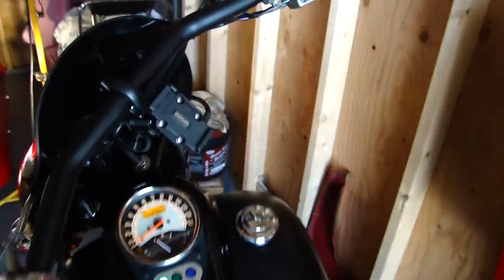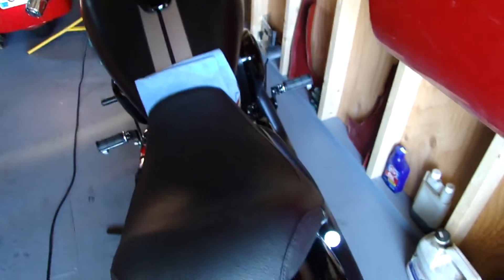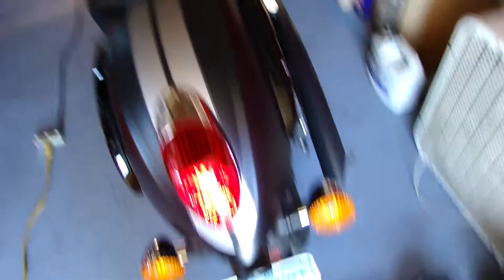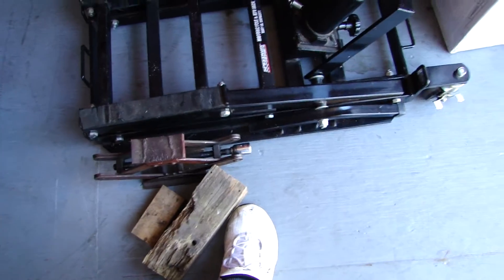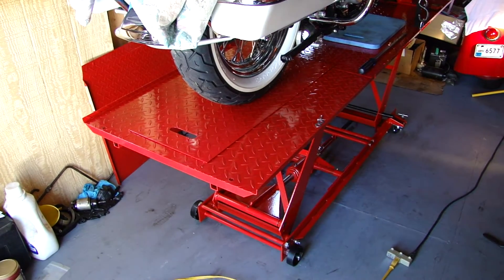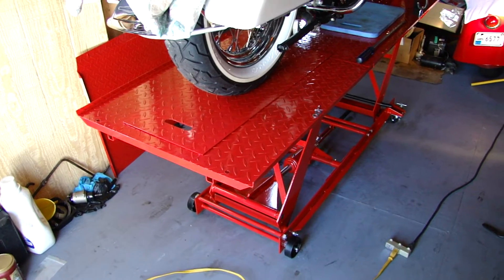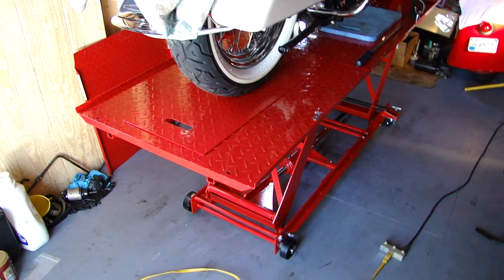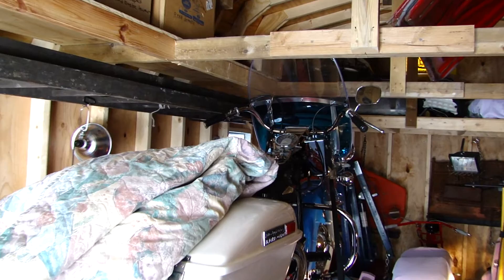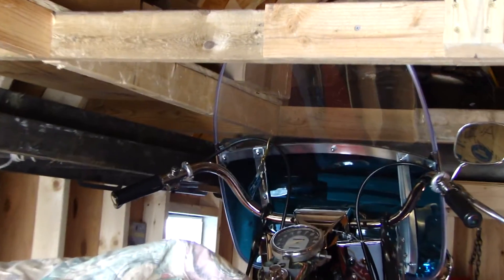I just figured I'd give you guys a show — take a look if you want, if you don't, you don't. And that's me tripping over a whole bunch of stuff on the floor — wood blocks, whatnot. This is also my dad's bike here in the shed. He just put this table up, so it's got a nice foot pump actuated service table, if you want to look at it that way. We had to kind of move things around a little bit because clearances were a little difficult to come by.